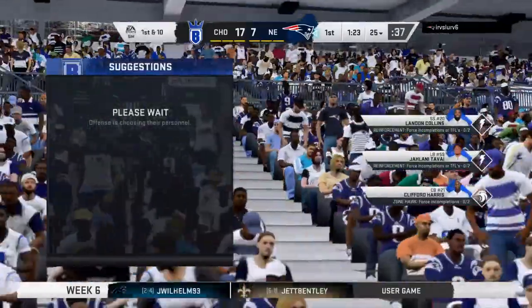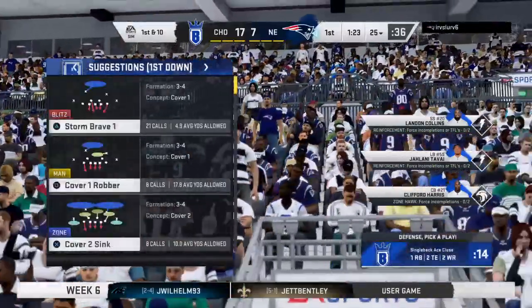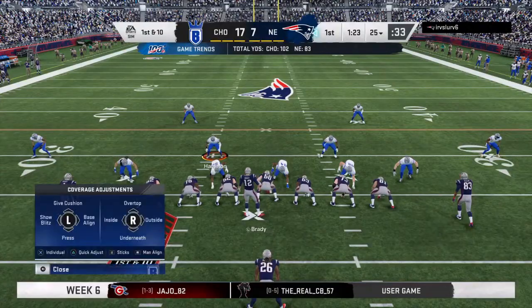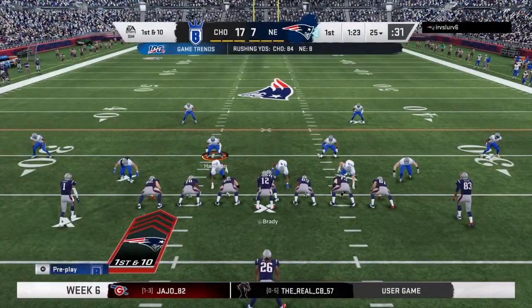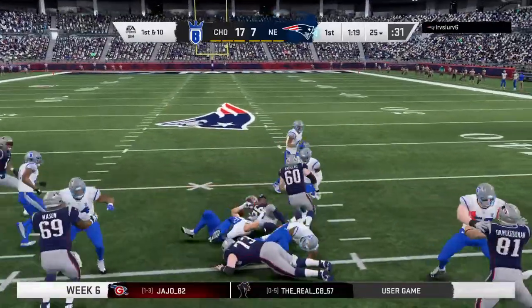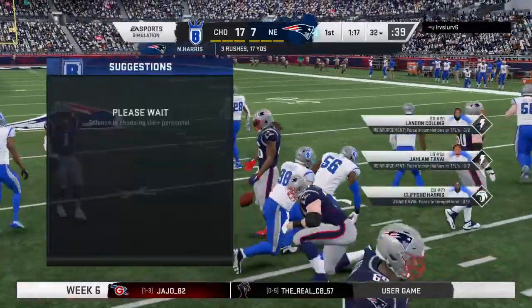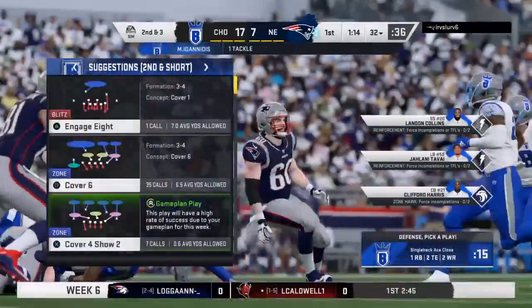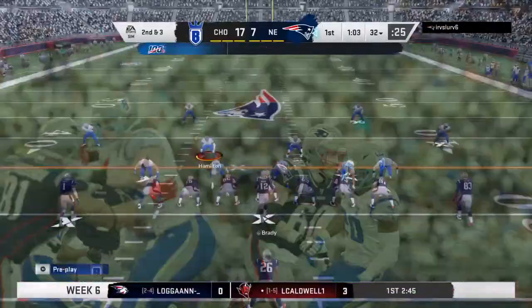The Patriots take over 1st and 10 at their own 25-yard line. The Pats at the line, ready to go. And last time wasn't pretty. One play and an interception. We'll see if they can do better. I want to see if they want to go ahead and throw the ball again now on this drive after what happened on the last one. Throw it on the first play. Give the quarterback some confidence. See what happens. It's a 7-yard carry to set them up with a 2nd and 3.